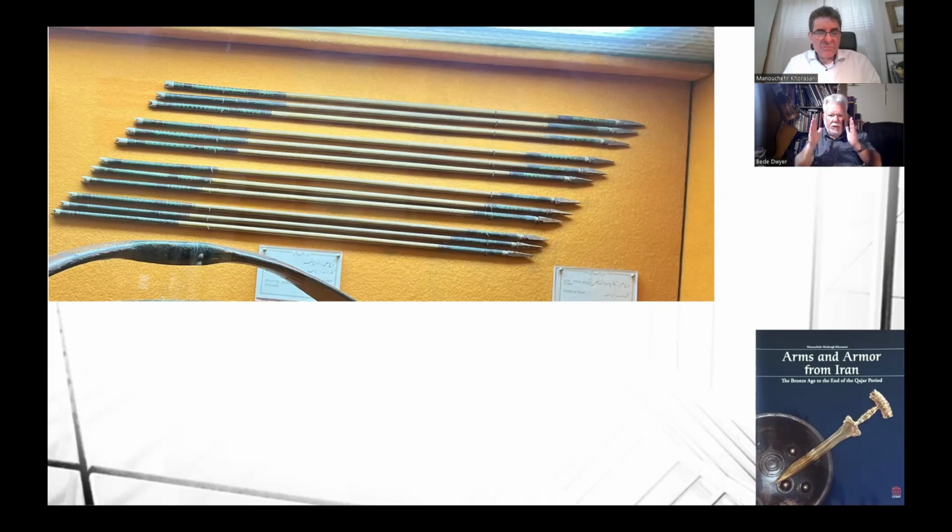Then what's called in English the shaftment. That's the part of the arrow that the feathers are attached to. This was wrapped with very fine sinew and then painted, and then the feathers are glued onto that. There was a belief that the glues they were using would not stick to the plain reed, so they did this for practical purpose. But of course, when you start to paint it, you can put designs in, you can have little flowers, you can have all kinds of stuff. Then bare reed.